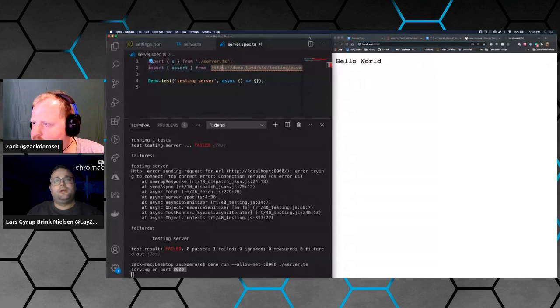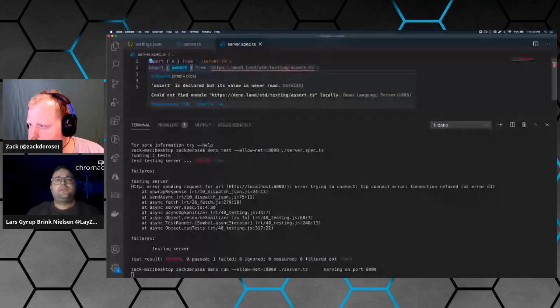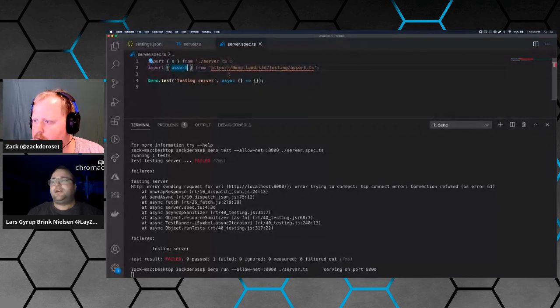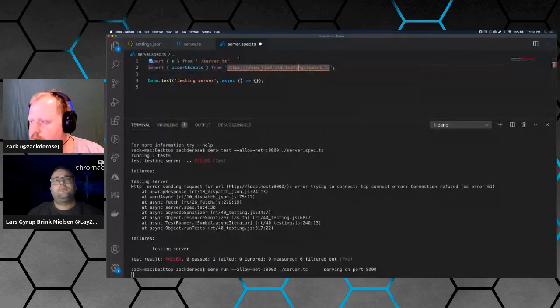So now it's complaining probably because you don't have the cache for that module yet, because even the standard library is not baked into Deno itself. Kind of interesting. Okay, so getting assertEquals, that was a thing. Could I find it locally? How's that going to work when I run it the first time? Is it going to automatically add it to the cache? Probably, yeah. Okay, let's try that. Let's just try to run it.